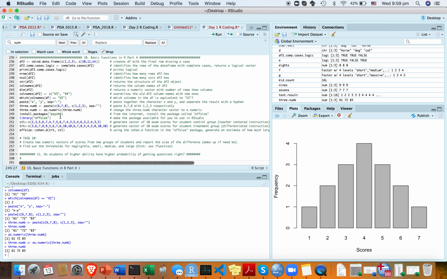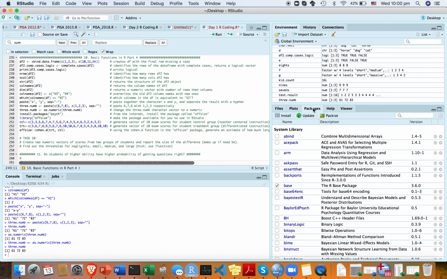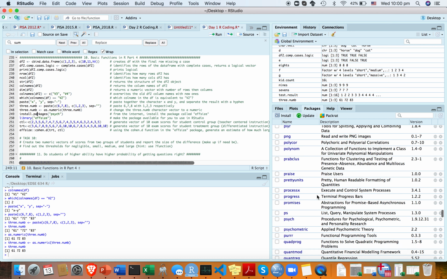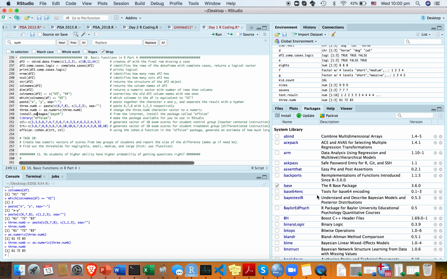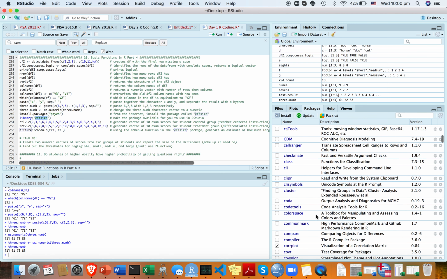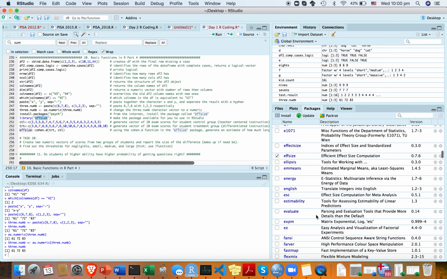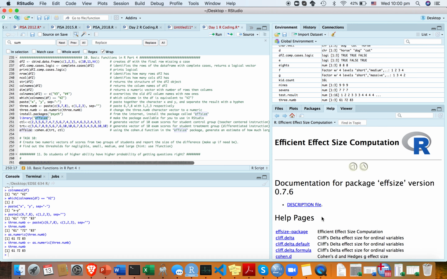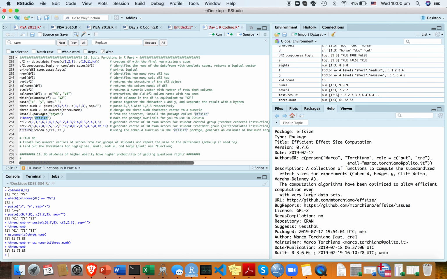Now, let's think about installing a package. So in your packages, you might have a few here, because you haven't installed many. I've installed lots. But you, because you're just beginning maybe, you won't have many. So you want to use this package here. So some really smart statisticians created this package to help you. Now let's see who created it. Some people.